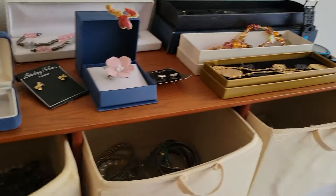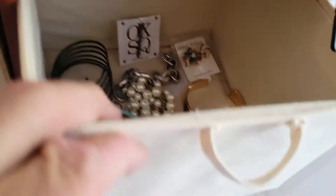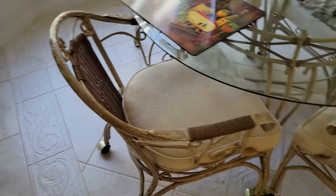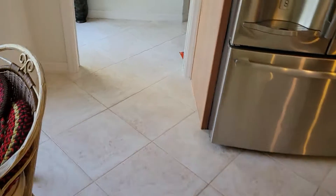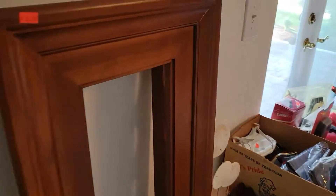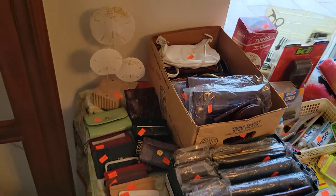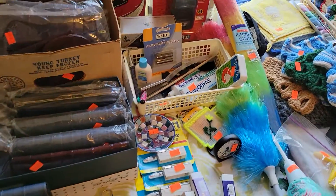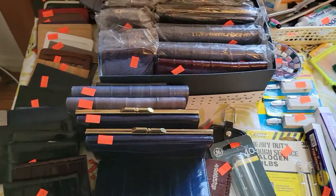Then we're going to turn around here and show you a great little dining room set — it's for sale. Now let's take you back down the hallway into the next room. This guy right here is actually a table — unfortunately the legs are no longer with it, so if you want to be crafty, maybe grab some wood from out in the barn and build something nice. Look at all these wallets — eel skin wallets, most of them. And there's some purses that match. That's pretty cool, guys.